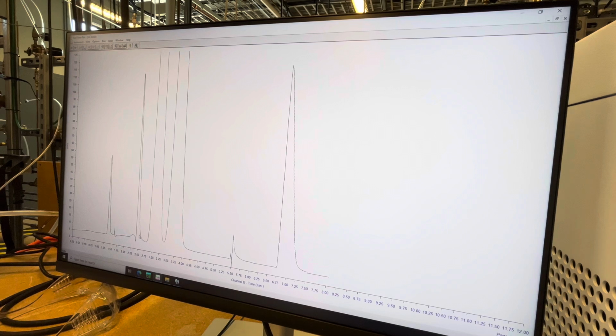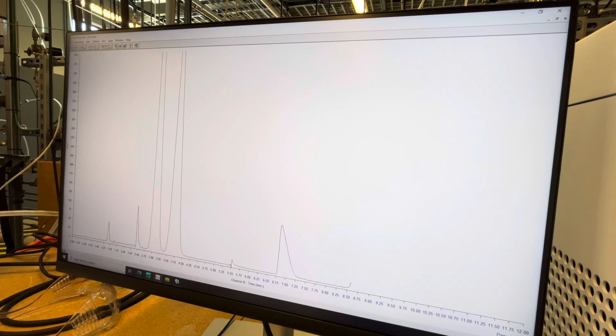It's a small portion, but we had to switch the valve timing earlier, because this peak in a matrix of 90% CO2 would start to elute with ethylene, and it was causing problems. As long as it doesn't overlap with ethylene, then it should be fine at this condition. That's why we have it shifted that way.